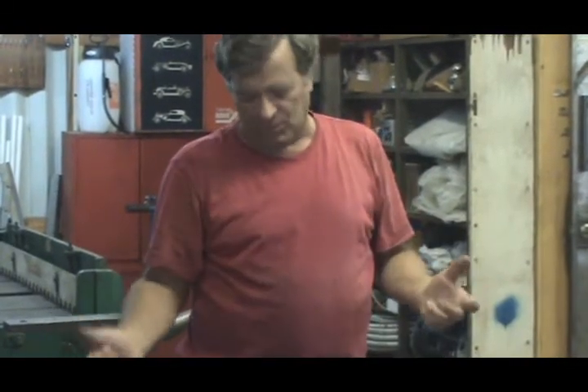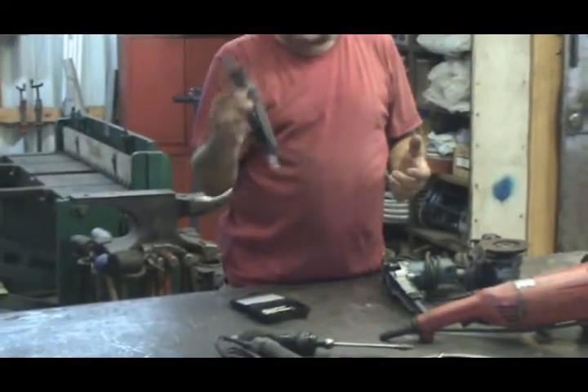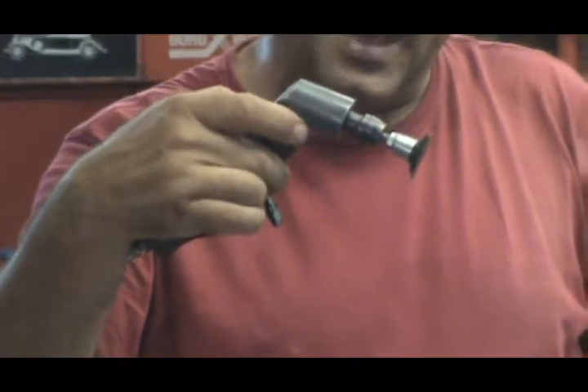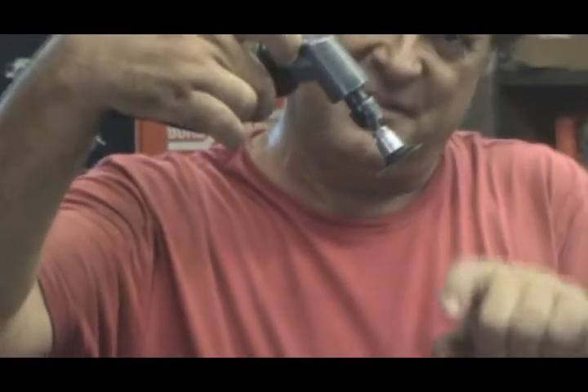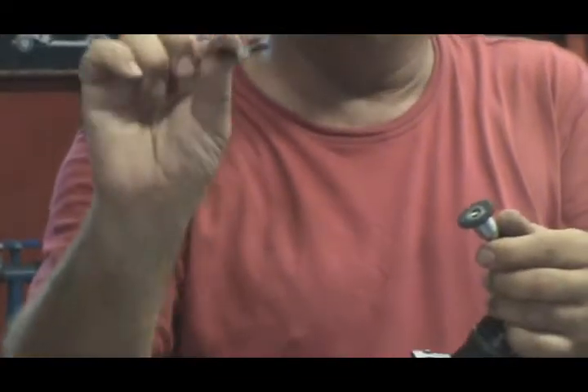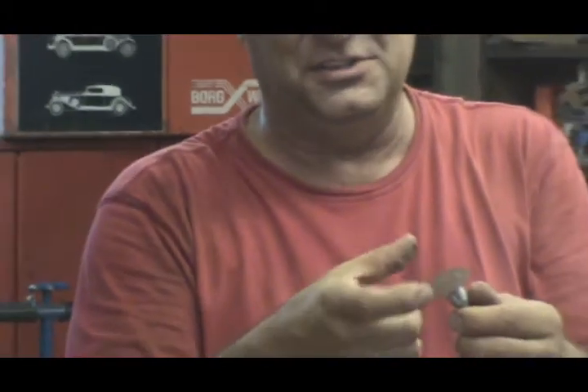Then, of course, you go to the air tools. A little angle grinder, just like those, but instead of a 90-degree angle grinder, this is a 45-degree. And it has little flex sanding pads that go on the end of it. These come from 1 inch up to 3 or 4 inches wide, and all kinds of different grits.